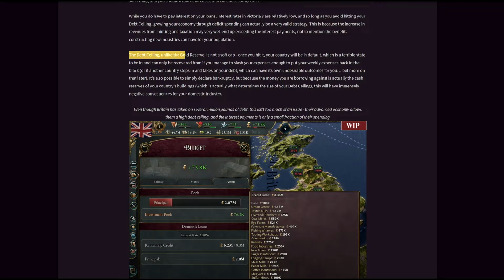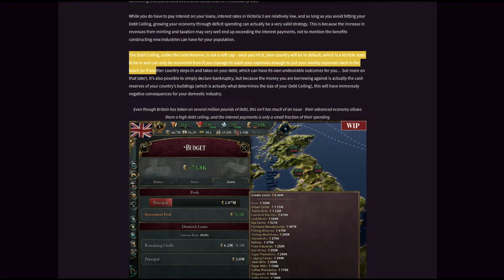The debt ceiling, unlike the gold reserve, is not a soft cap. Once you hit the debt ceiling, your country will be in default, which is a terrible state to be in, and can only be recovered from if you manage to slash your expenses enough to put your weekly expenses back in the black, or if another country steps in and takes on your debt, which can have its own undesirable outcomes for you. But more on that later.